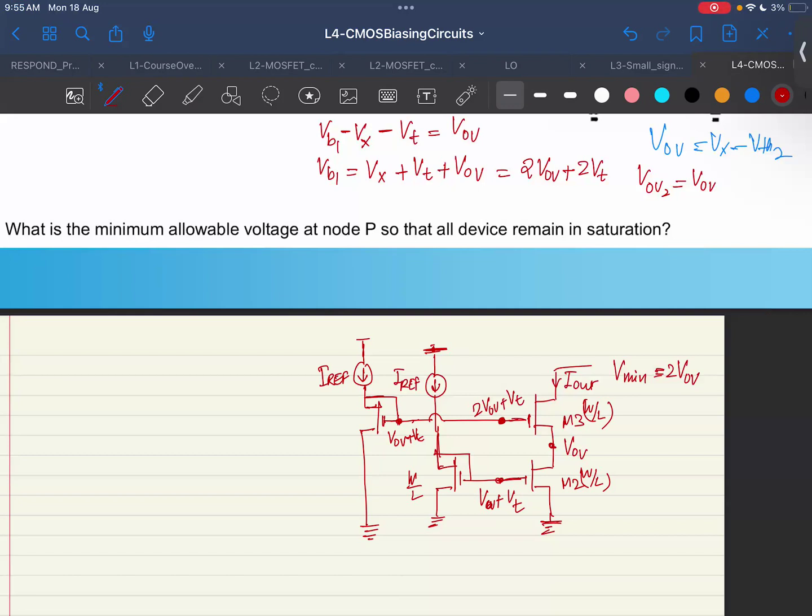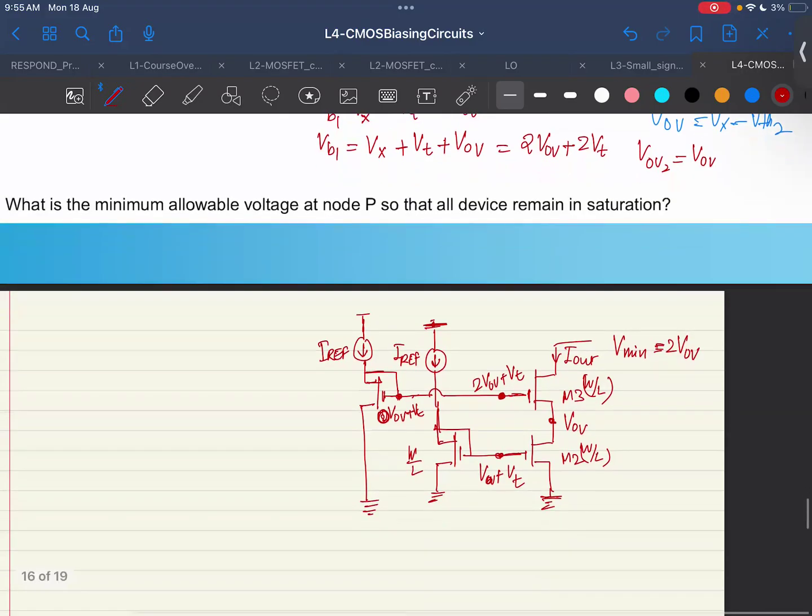But now what is the case here is, I need, rather than a VOV, 2 VOV. And the current is the same because I'm copying IREF, right? Is there a way that I can get a factor of 2 here? That is the point which we have to think of. Is there a possibility that I can get a factor of 2? I think that is something you can already think about. You can say, okay, this voltage which is generated obviously depends on the current. But does it depend on something else than the current?